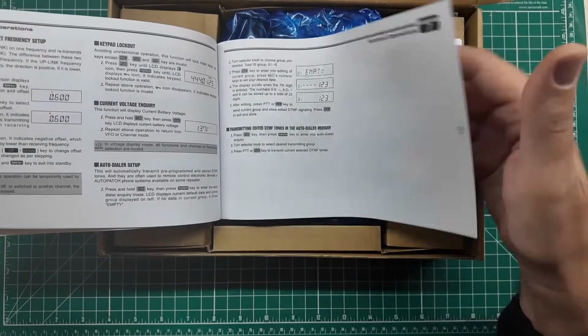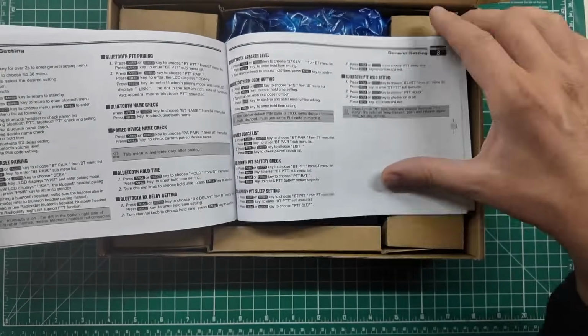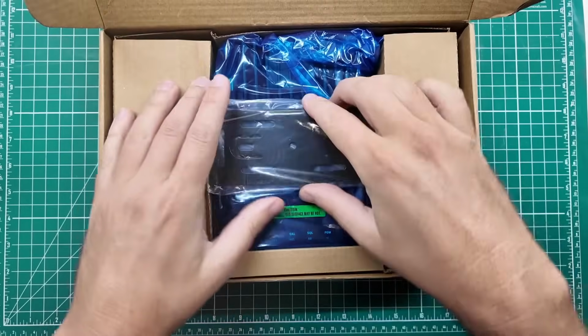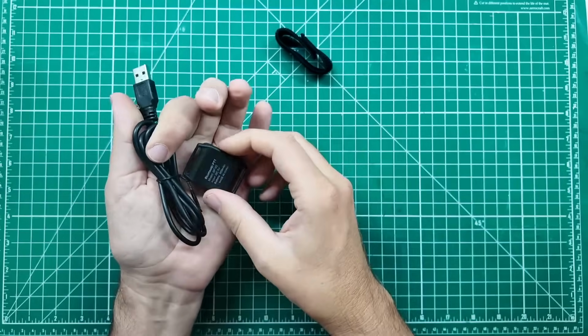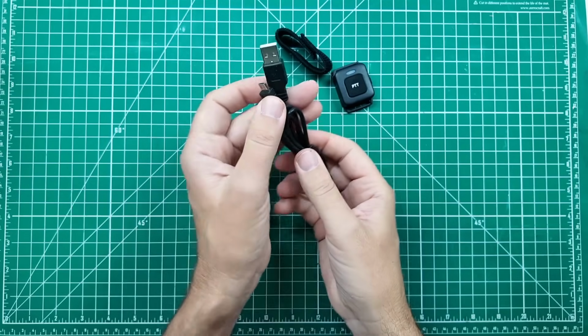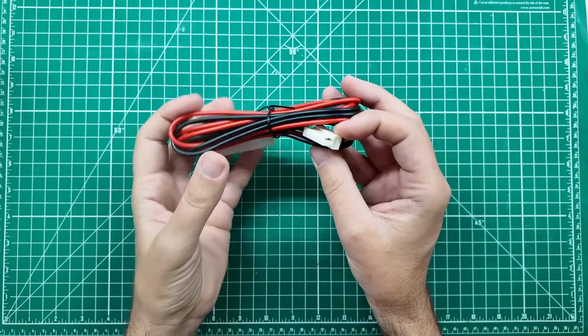Kudos for getting better and better all the time, but let's do something like, why would we use this? Let's go down that path too. All right, now let's get all this stuff out so we can show it to you. We get this pretty cool little Velcro bungee type band here, which works with a Bluetooth PTT switch and a charging cable for that. We get a pretty good length of power cord here.